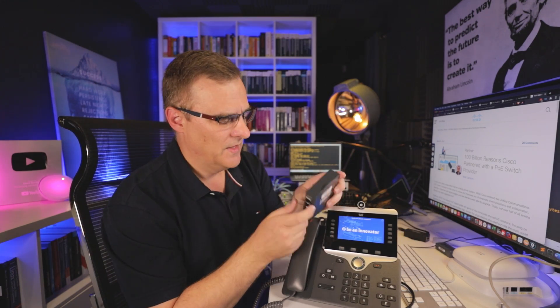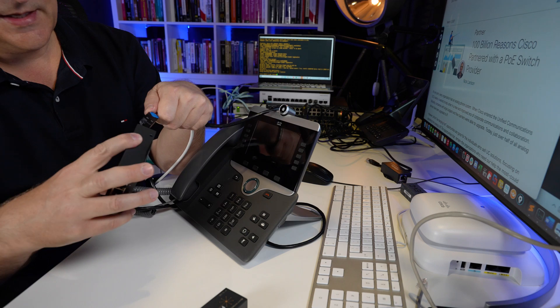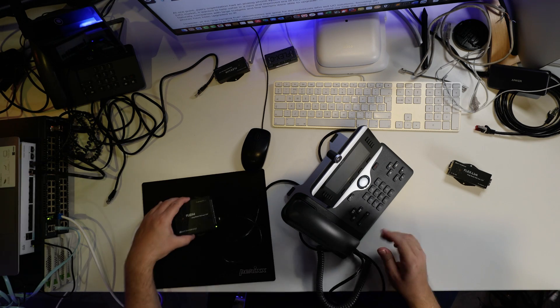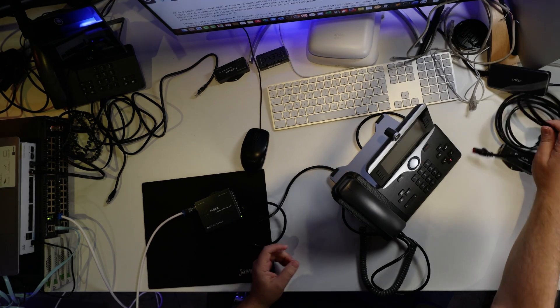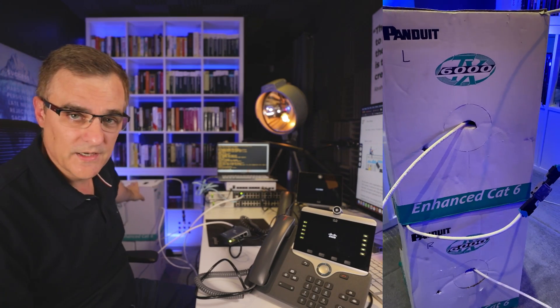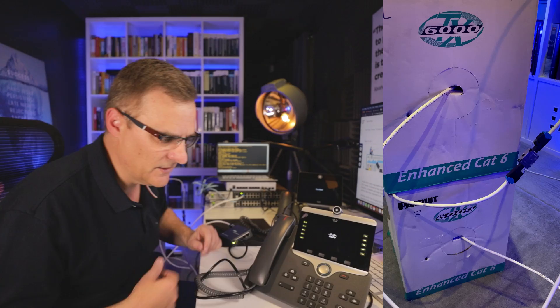So the maximum distance of Ethernet — and of Power over Ethernet — isn't 100 meters. In this example, I've gone 2000 feet or 610 meters. The phone is powered up. But there's more. They also have what's called a Flex 4. It's not connected to external power — it's running PoE. I'll disconnect the FlexLink and plug in the Flex 4. The link lights come on, and I plug in an IP phone. This unit has four ports, so I connect another Cisco phone to a second port. Hopefully I'll end up with two IP phones powered by that single port through 2000 feet of cable. That's really amazing.